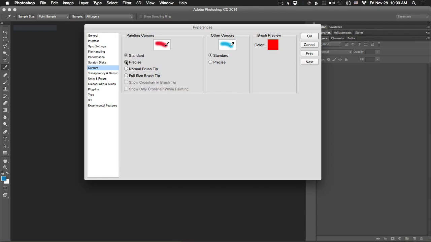Painting cursor, this is just the display of how it looks. Don't do this one. Good God, come on. This is precise. The other way to get to precise is just hitting Caps Lock when it's on this tool right here. And then the difference between normal brush and full-size brush is basically this one's roughly the size of the brush, and this one's where the end of the fade-out point is. So if you have a soft edge, this will show you where the end of the fade-out point is. This will show you the center point, which used to be really good when you were using the stamp tool, but now that they just show you a duplication of the place that you're stamping from, you're fine either way.